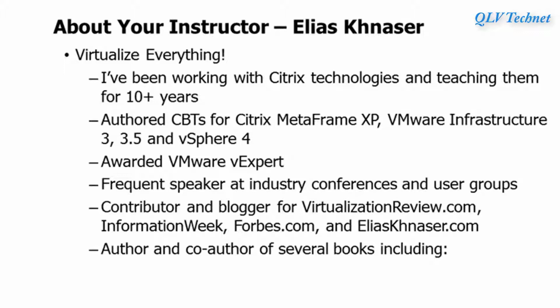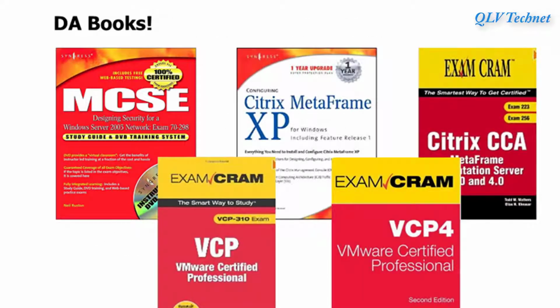I blog there twice a week. Make sure you visit the website, comment on some of the blogs. Tell me if I don't really know what I'm talking about. I also blog for Information Week, Forbes, and on my website, eliasknaser.com. I've also authored and co-authored several books, including some MCSE, some Citrix, a couple of VMware. We're also working on VCP 5 now. There's a lot of cool things. And that's me in a nutshell.